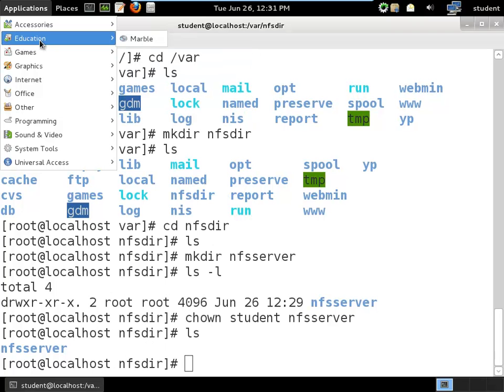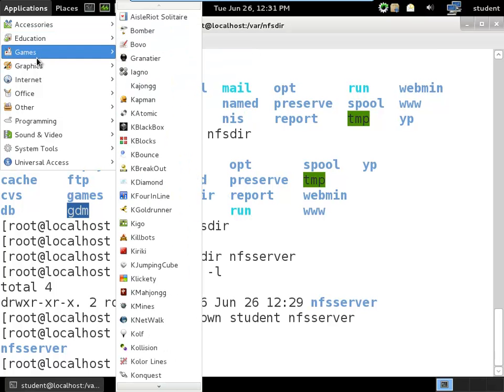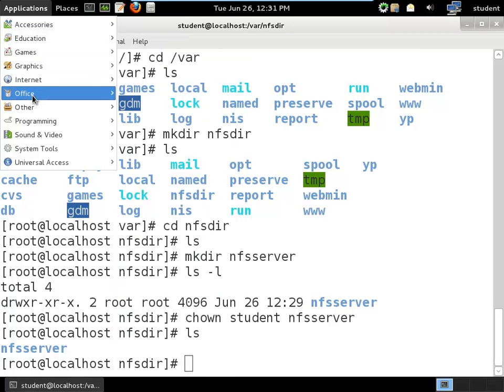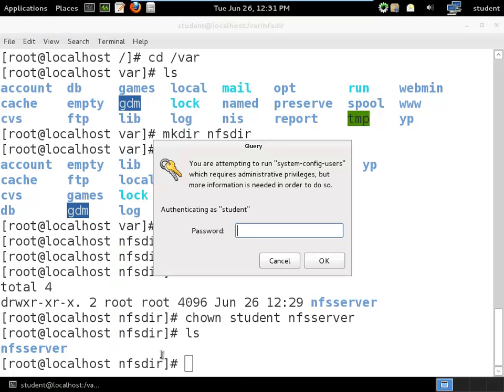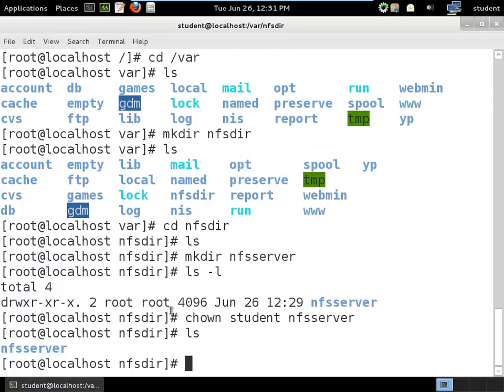Usually this goes in something like system tools. This is where they normally store this. What's on the other? Other. Why? Anyways, sure. Users and groups. Not making sense to me, but anyways, it's non-standard.